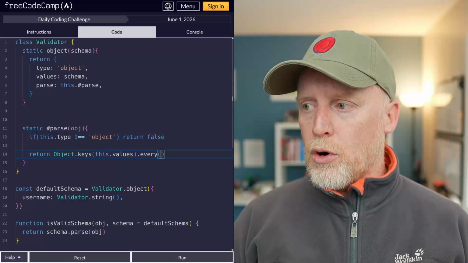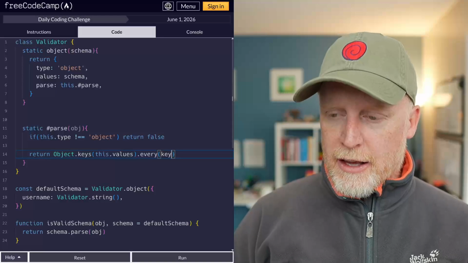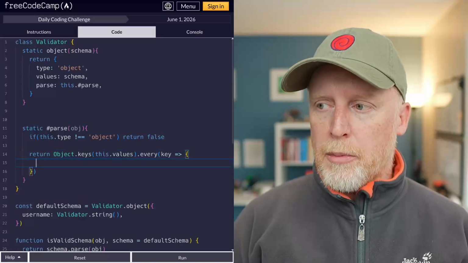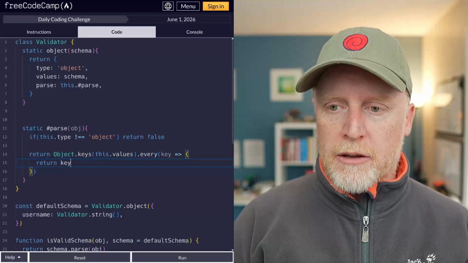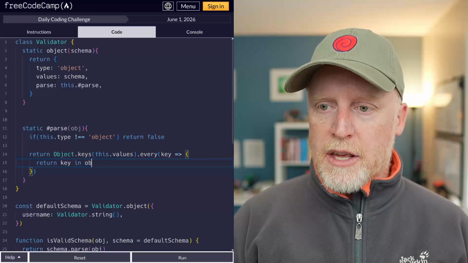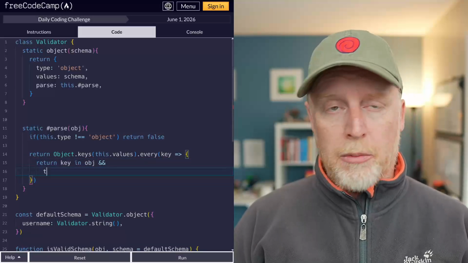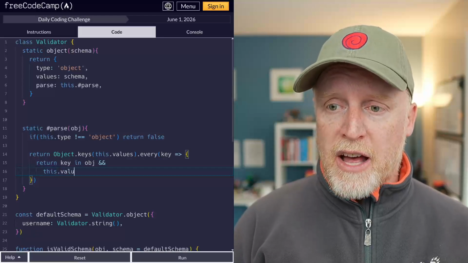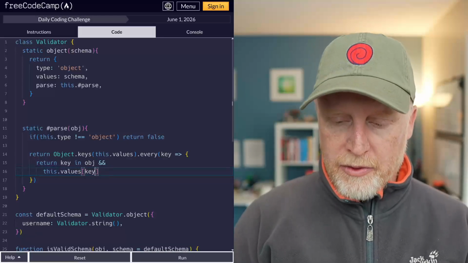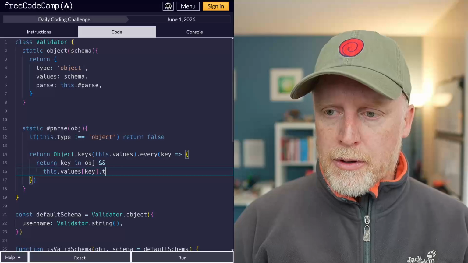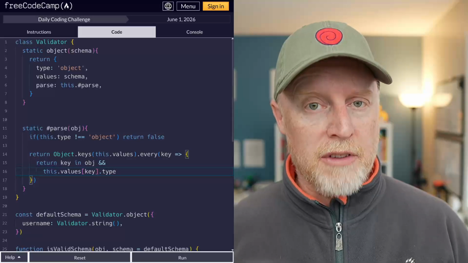So just like before, we're going to send in key and do a thing, setting up this callback. What are we doing? Well, we're checking if key is in the object being passed in, and similar to before, but a little bit different, this dot values key dot type, right? Because now we're using type instead of type of.